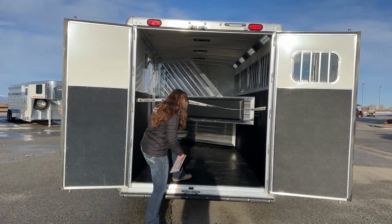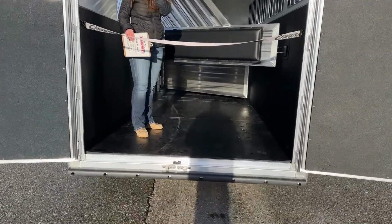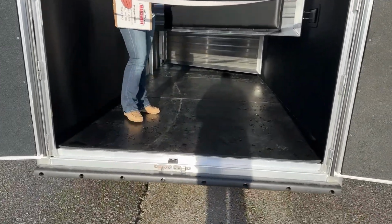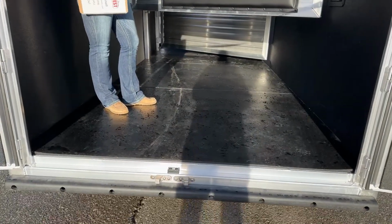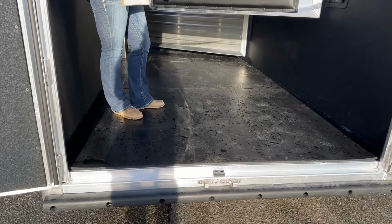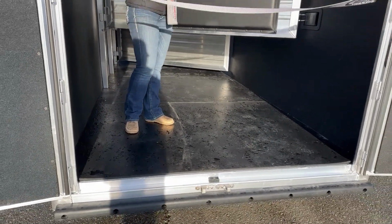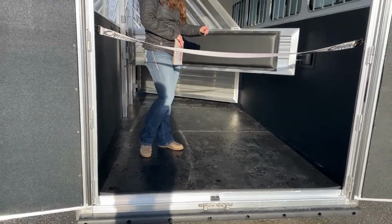We've got our rubber mats on the floor right now, with the capability of upgrading to a warm flooring. So the flooring, highly recommend looking into it. It's an impenetrable layer that they put on the aluminum floor, and then you have a rubber composite over top of it, and that will prevent any kind of liquid from getting down to that floor.